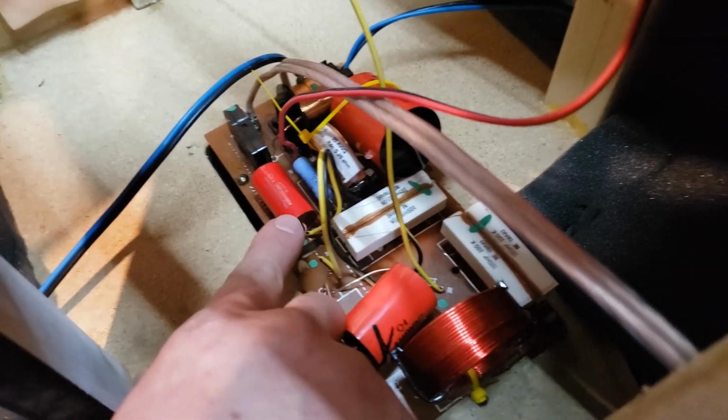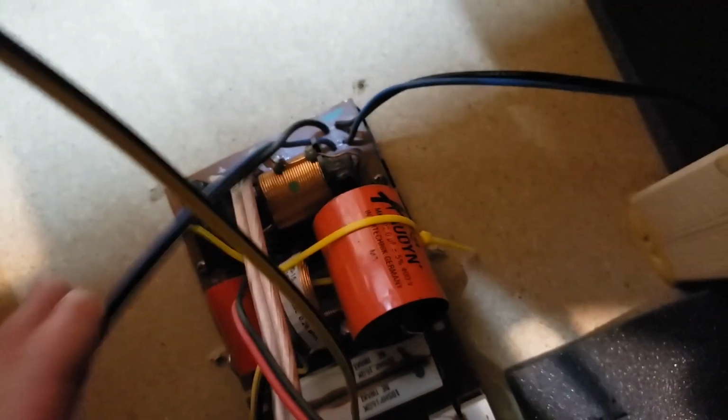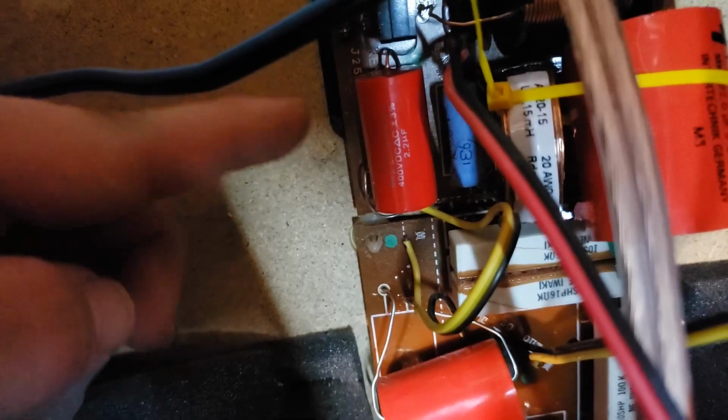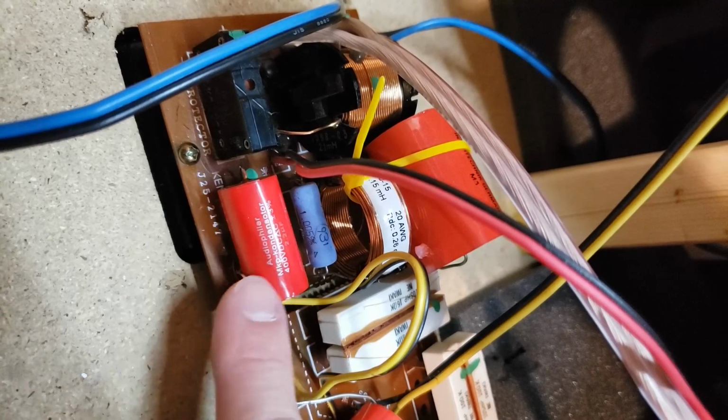And then up here on the tweeter, if I can get this a little closer, get right down in there for you guys. If I get some of the wires out of the way, there's this big cap right here. I believe it goes with the tweeter or the woofer. This upper board has the components for the tweeter and the woofer. I replaced the caps with more of these Audyn, made in Germany, audio grade caps. Actually, this one over here is not Audyn, it's a different brand. The wires are just in the way. Let me see if I can get a different angle here. But yeah. I replaced the old Elna electrolytic caps with these audio grade caps.